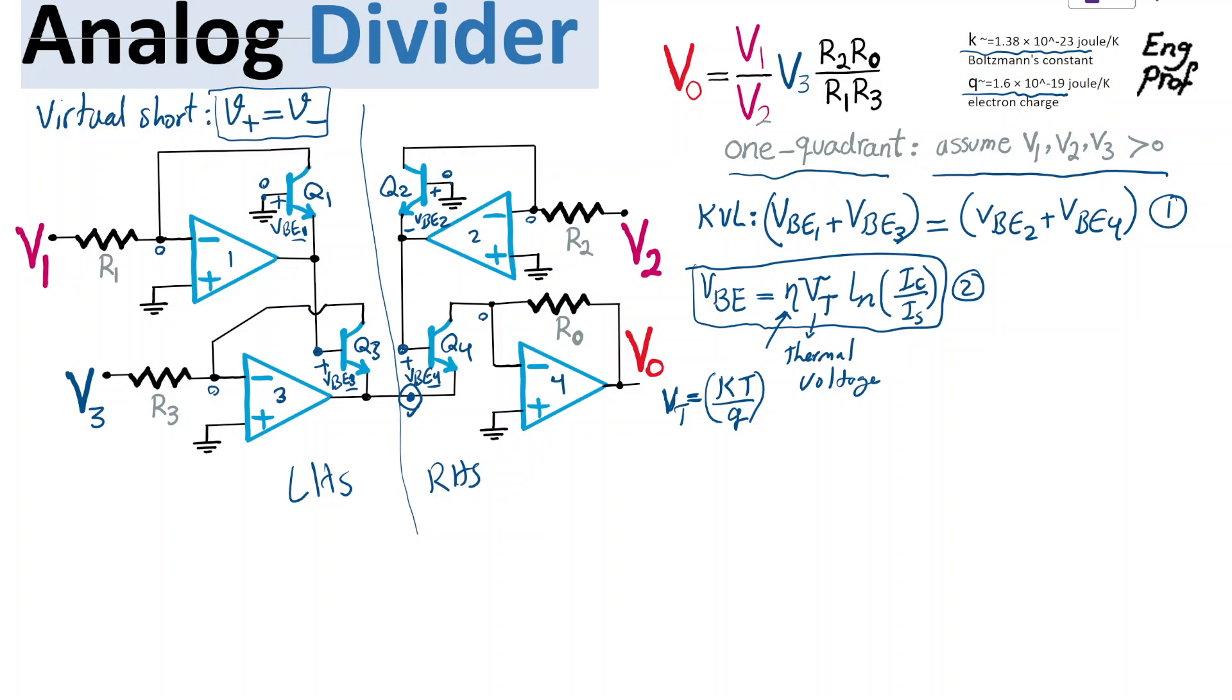Allow me to just, for the sake of having better space, allow me to just shift this one to here, and then I'm going to refer to this as thermal voltage as I mentioned. So that's VT. Ideality factor is also a number that is between one and two for BJT closer to two, but it doesn't matter for us in this analysis because it will cancel out.